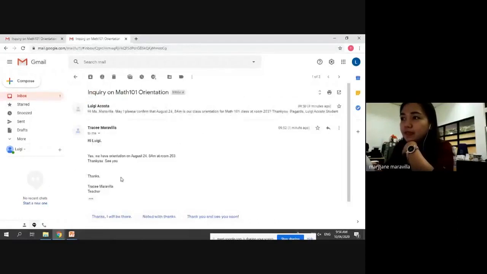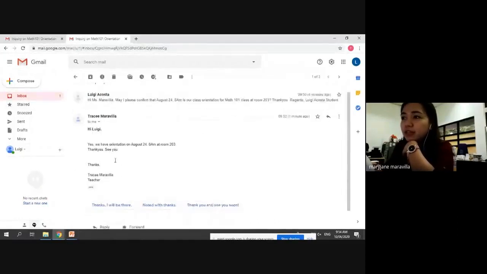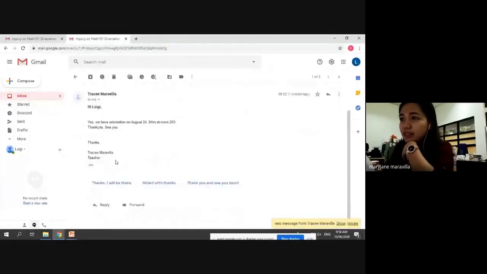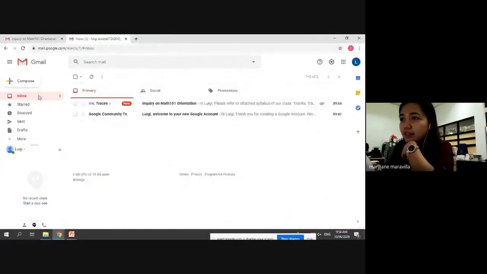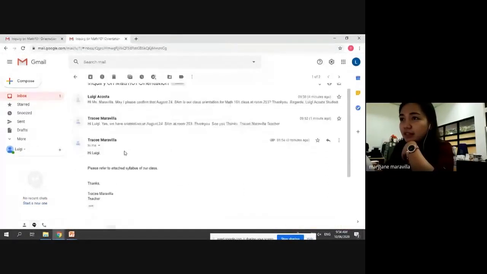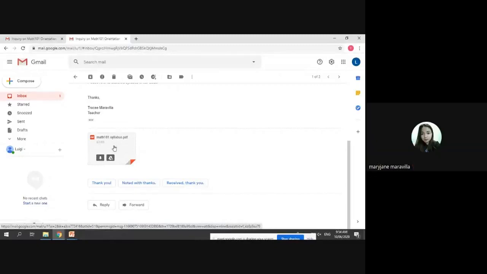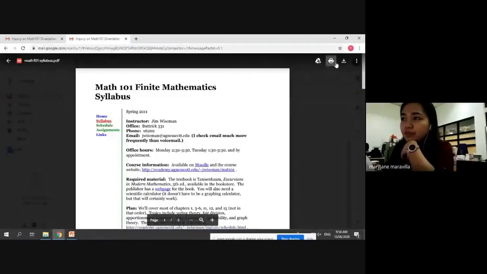So we can see here the confirmation of the schedule. The attachment is not yet arriving, probably in a few seconds. So let's check again. So ayun, dumating na siya. So below, we have the syllabus. We can click on the upper right, the icon for printing.